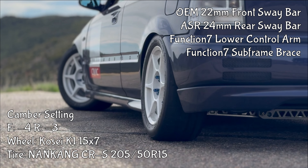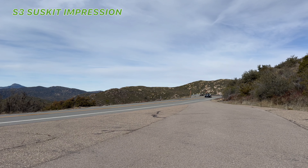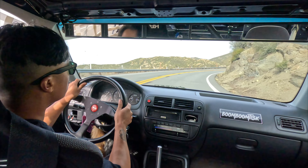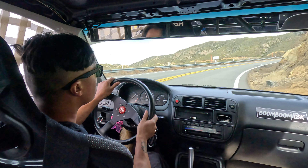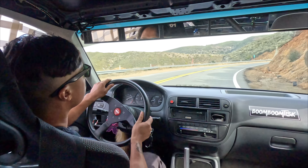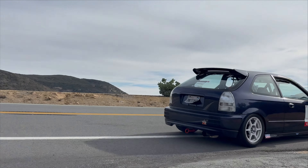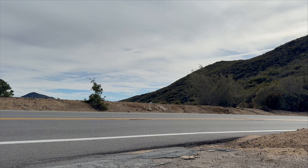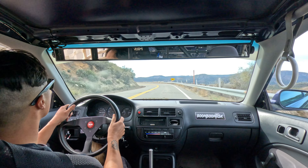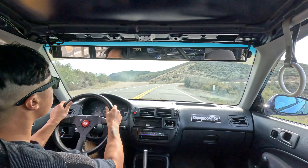Wow, very aggressive attack from the start — please drive safely. The lightly tuned B16 seems underpowered for the uphill climb, but it sounds good. How about those coilovers — is the new suspension better than before? Let's try the downhill. This lightweight front-wheel-drive platform with its high-revving 1.6-liter engine favors the downhill indeed. We must manage our speed to keep the car in control — the tires aren't even warm yet.